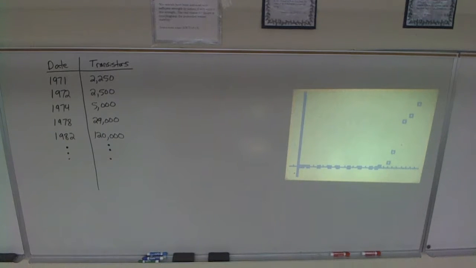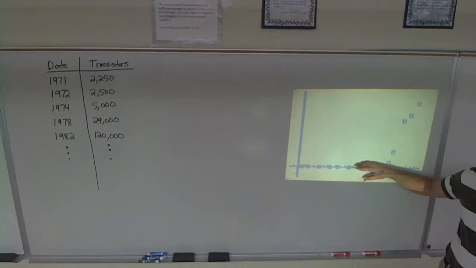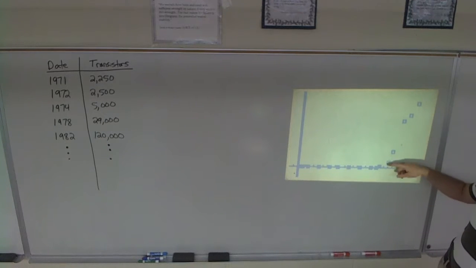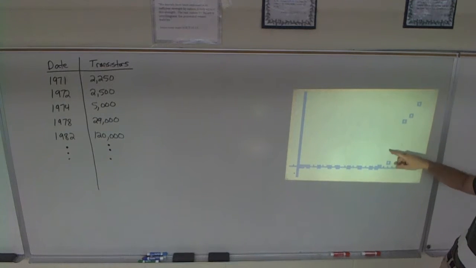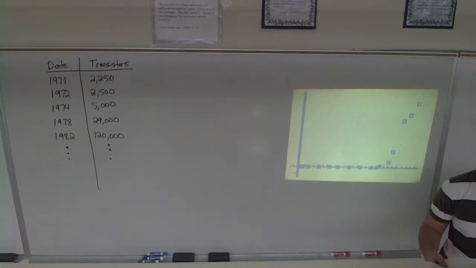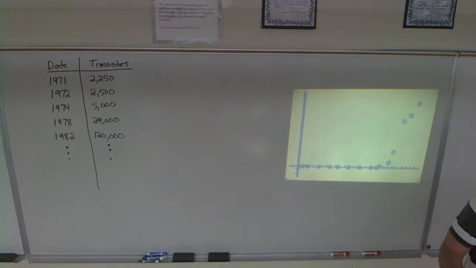Is creating a linear model for it a good idea? Really not. Maybe you could do like 2 linear models, right? Like cut it right here and be like a line. We'd have to investigate that subgroup and see if it was curved in itself, right? It looks like it's straight, but that just might be the giant scale of our plot. This one, by itself, doesn't look straight, does it? It doesn't look straight to me. So there's something else going on here. And we're just going to have to do the best we can, try to find the best fit. It's probably not going to be ideal, but we don't even need to consult the residual plot this time. This is clearly not linear. If you're not sure, consult the residual plot.